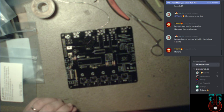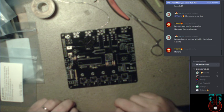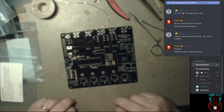Gotta catch up on chat there. I have that power supply, Therm, from 19, or the power maker. I have that kit that I've still yet to build.